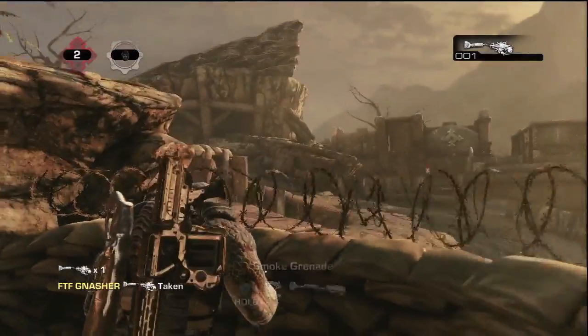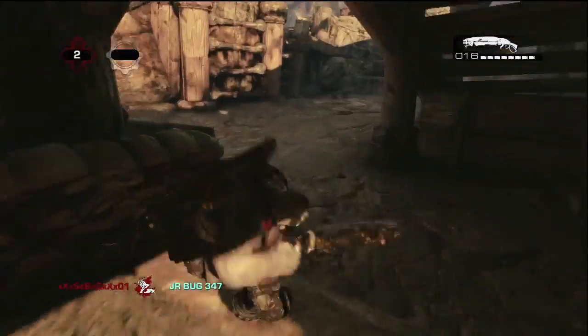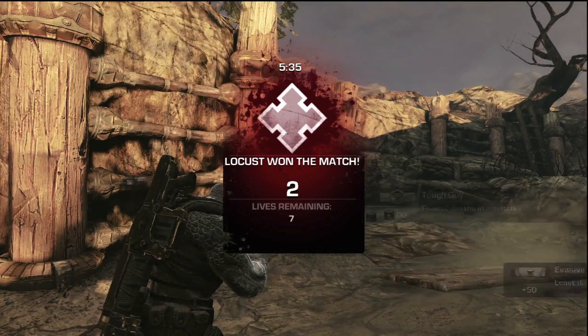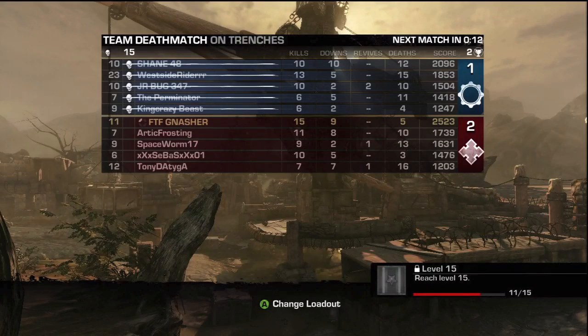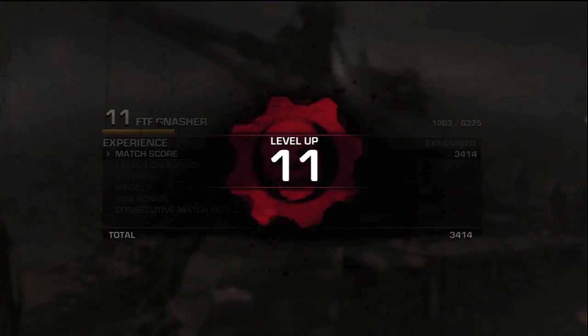And yeah, I believe the teammate already has her down right now and is just executing her or something. So there you guys go. I just got the fewest deaths in the match, and we won. Ooh, I unlocked something. I'm level 11 and I think I unlocked something. I don't know.